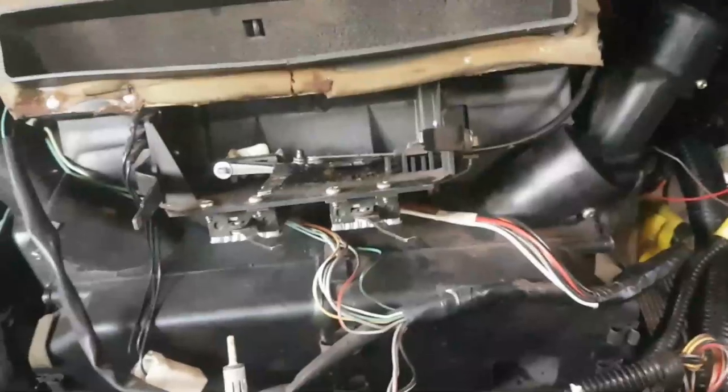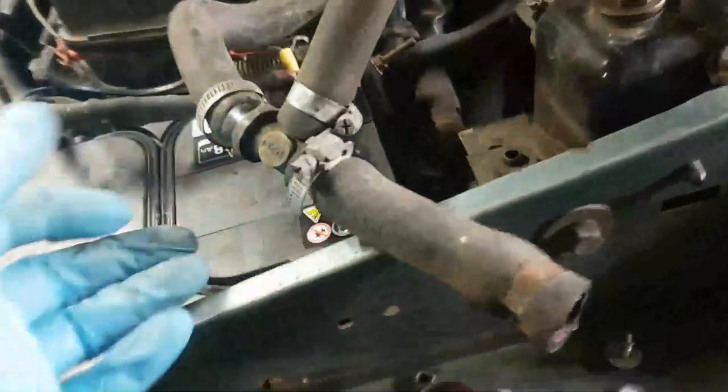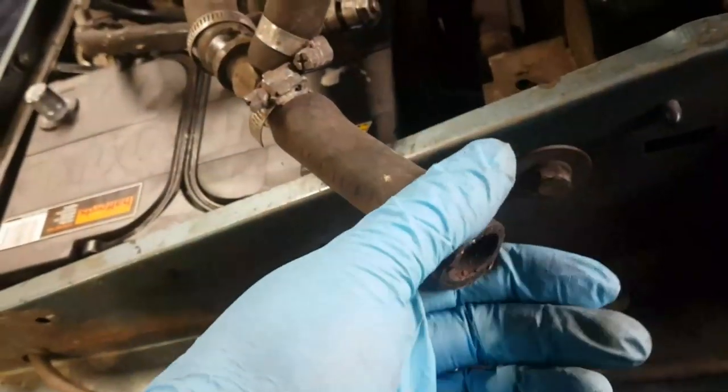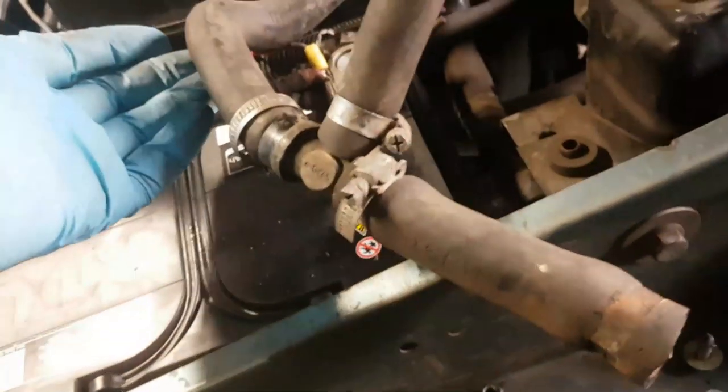Yeah, right, okay, so next thing I'm gonna do, before I bolt this thing in, oh my goodness. This is Richard's top trick for the day. When you've done all this lot. And so because we've got LPG on this thing, we've got this bizarre kind of setup. It's exactly the same on mine, but that is a properly fucked hose there. So I'm going to replace that chunk there.